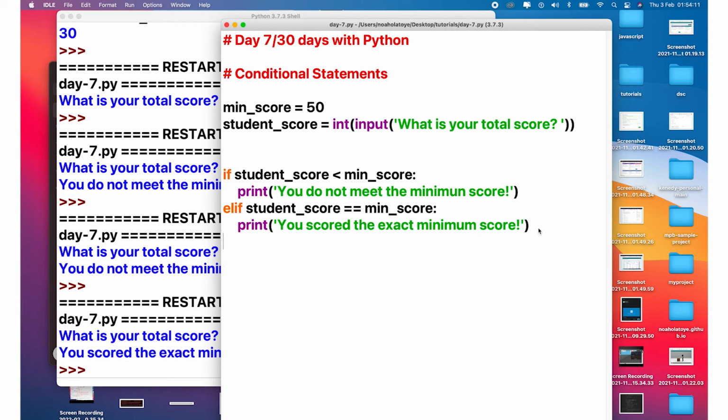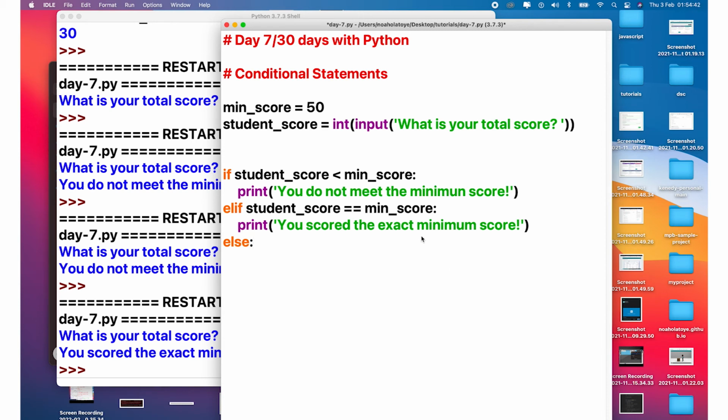Okay, so now how about we want to handle the rest. So we're saying if the student score is less than the minimum score, do something. If the student score is the exact minimum score, do something. How about we want to say, regardless, if this is false, do something else? So we can just come in and say else.